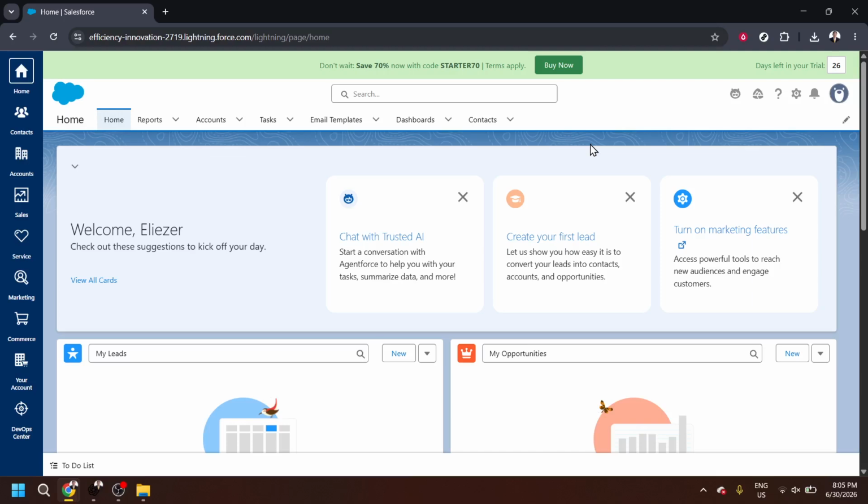No extensions, no complicated settings, just a couple of clicks or a quick keyboard combo. From squinting and missing important details to comfortably viewing every part of your interface at just the right size. That's the transformation. Give both methods a try and see which one fits your workflow better. Before you know it, you'll be zooming around Salesforce like a pro.